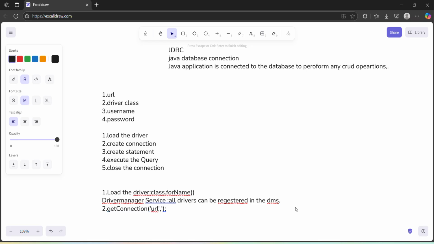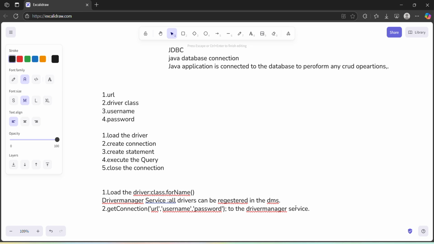Second one, username, and the third one, password. You have to give these; that's mandatory. By using the getConnection method, you create the connection to the driver manager service.